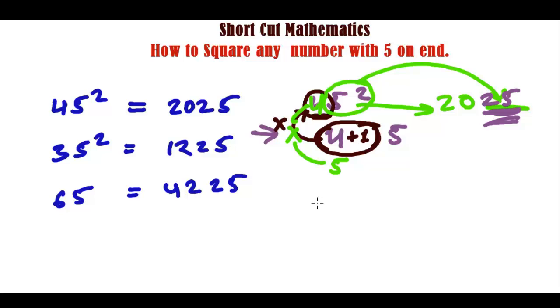Let me tell you another one. Let's say 55. So how are you going to do that? Yes, first you have to add plus 1 in this. So 5 plus 1 is going to be 6. It's going to be 6.